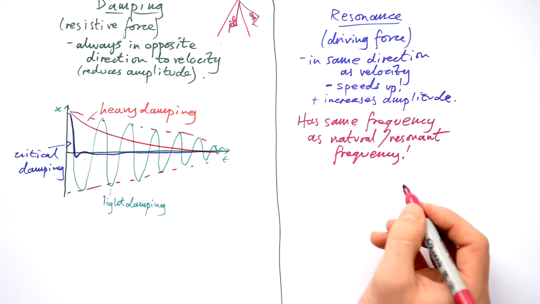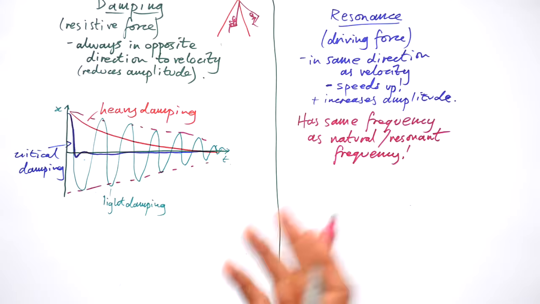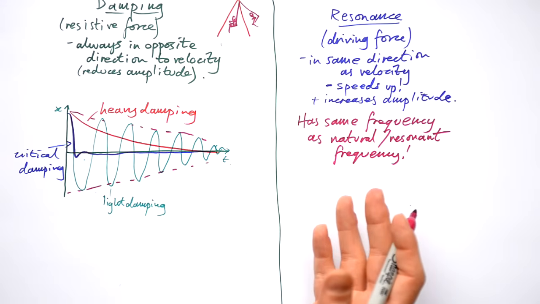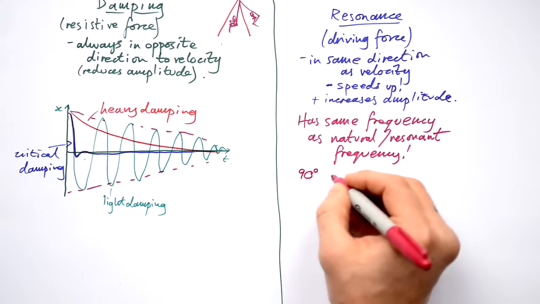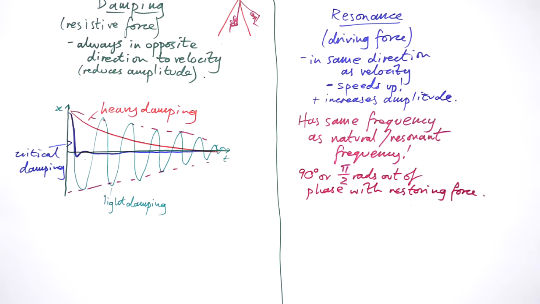So we're talking about a force that has the same frequency as the natural frequency or resonant frequency. When we talk about natural and resonant frequency we're talking about what frequency would something oscillate at if there were no other external forces. If this is the case and it's 90 degrees out of phase with the restoring force then we're going to increase the amplitude of the thing that's oscillating.